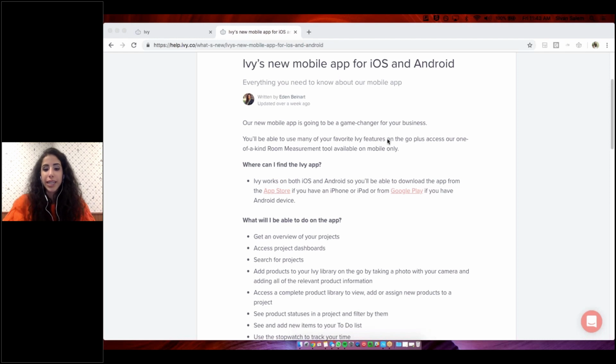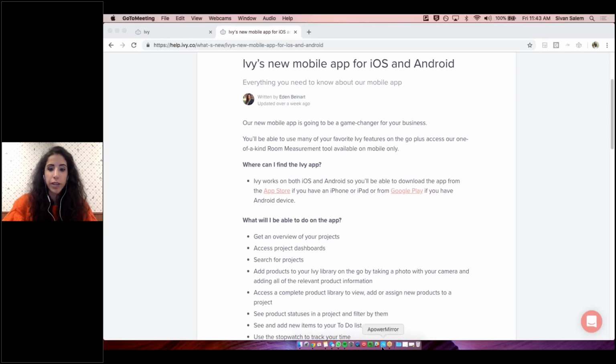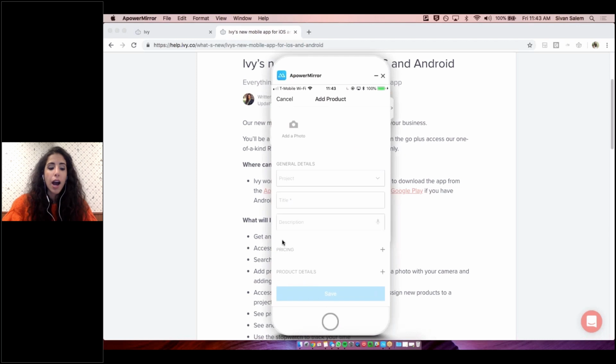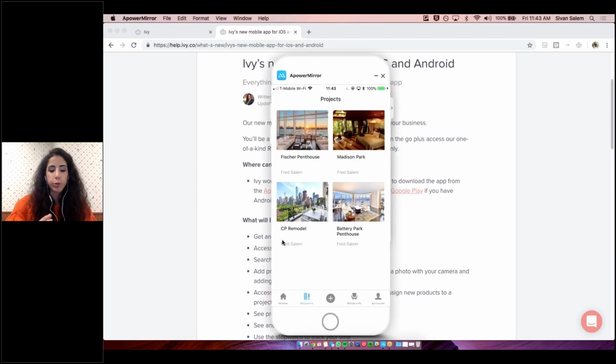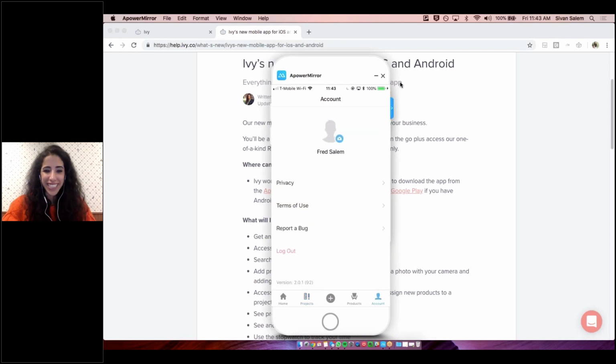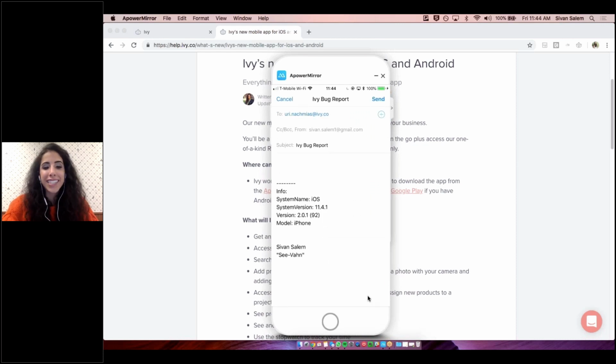Of course, one thing that I didn't actually show, let me show you right now. If you do experience a bug on the mobile app, which we certainly hope you do not, but of course, we can't control everything. Software is software at the end of the day. Over here, you can simply go to account and click on report a bug, and it will send it directly to our developer, Uri, who is responsible for the mobile app, which is so amazing.